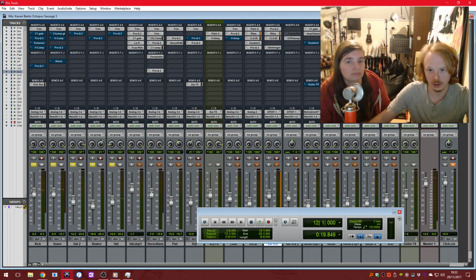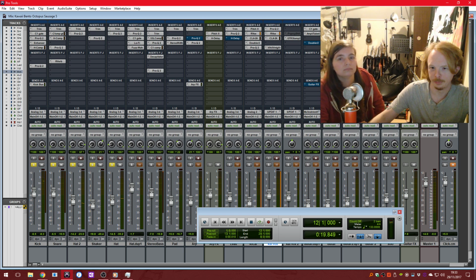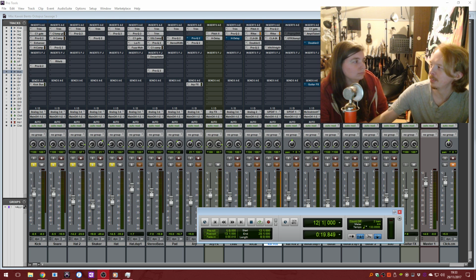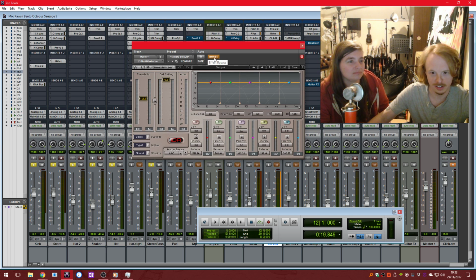There's like less to it, but it's making a load of room for everything else. Obviously, when you add the stereo bass. And I turned the limiter off, multi-band limiter.